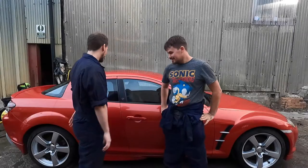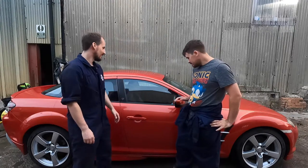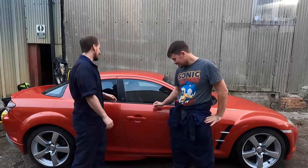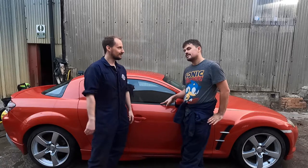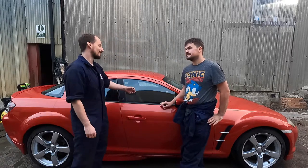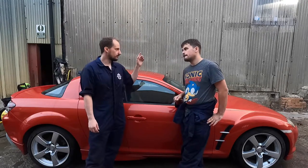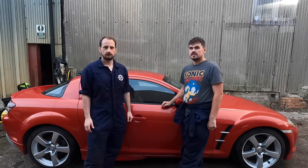So we've given it a clean - twice, actually. It's had two full wash cycles. It's still not perfect, but it's not green anymore and it's no longer rough to the touch. We've made a deal: if it passes this MOT, then we're going to polish it - get the toothbrushes out, get all the last bits of moss out. Until then, this is the best it's getting. We only cleaned it so you can see out the windows and to make sure they open. We've got to clean up the headlights because they're a bit too frosty, and then we'll do our other MOT checks.